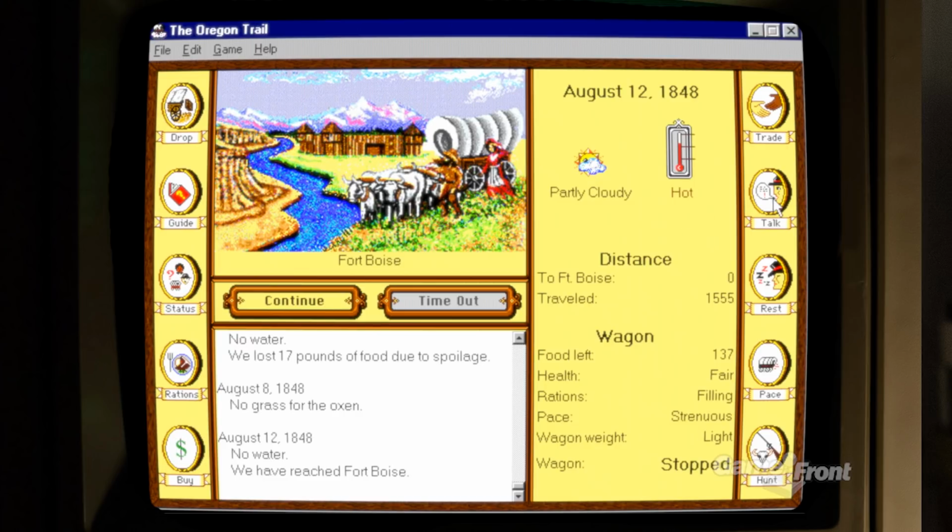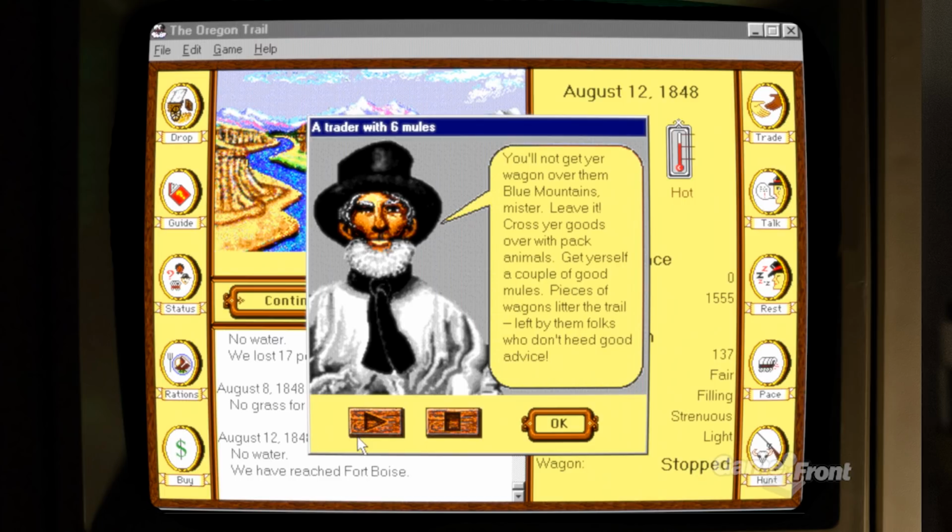You'll not get your wagon over them Blue Mountains, mister. Leave it. Cross your goods over with pack animals. Get yourself a couple of good mules. Pieces of the wagons litter the trail, left by them folks who don't heed good advice.